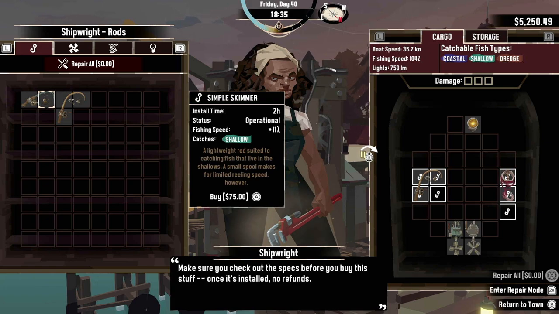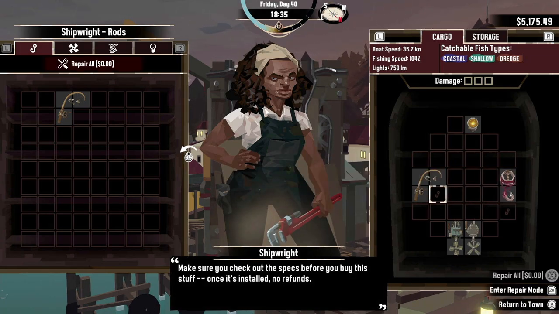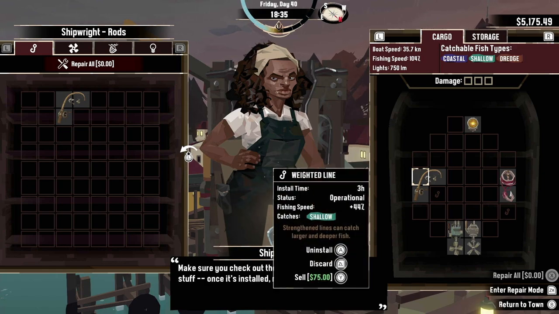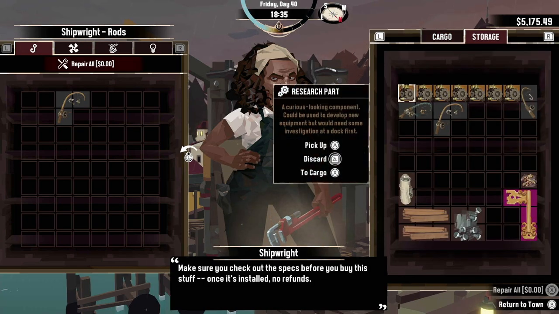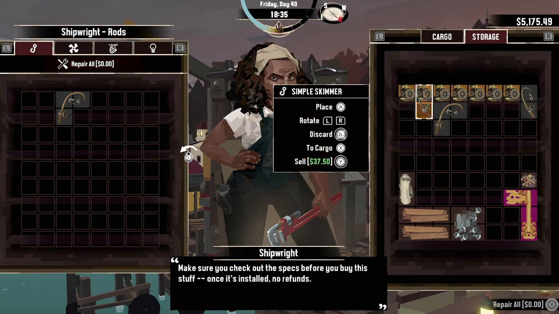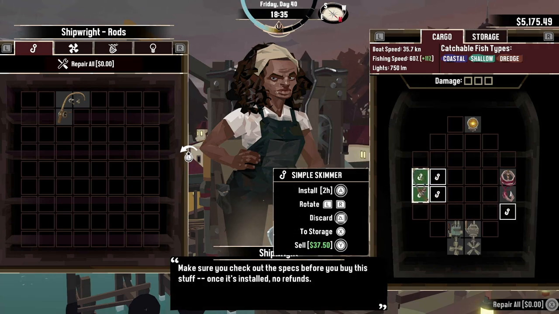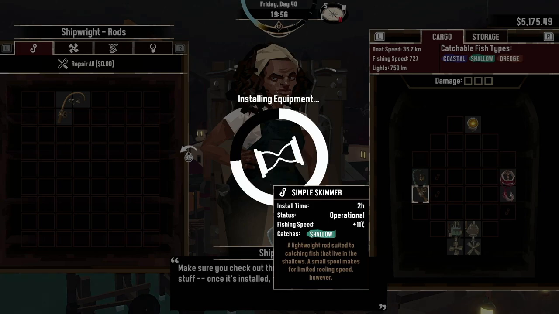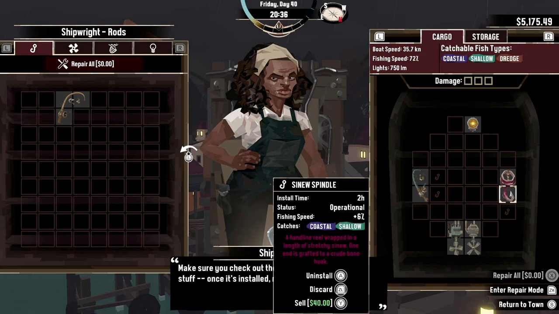I wonder if I can get... Hold on, let's try something. I can't rotate it, right? Yeah. So, let's put it in storage. Let's just try this. Let's uninstall this one. Put it in storage, and then quickly go to storage. Grab this new pole, the simple skimmer. Go to cargo. Install it here. Okay, now we can fish in shallow waters and coastal waters, right?